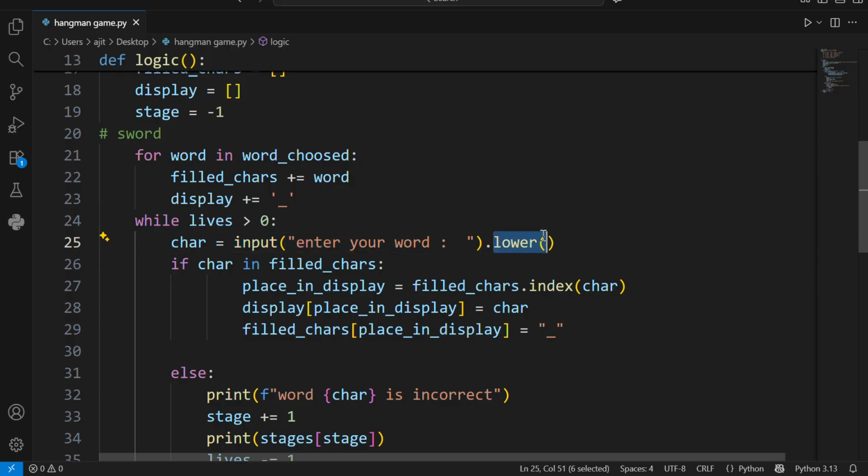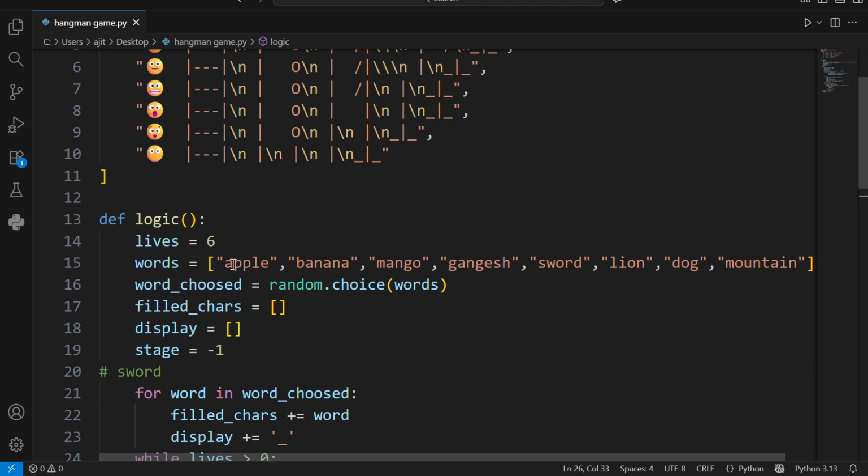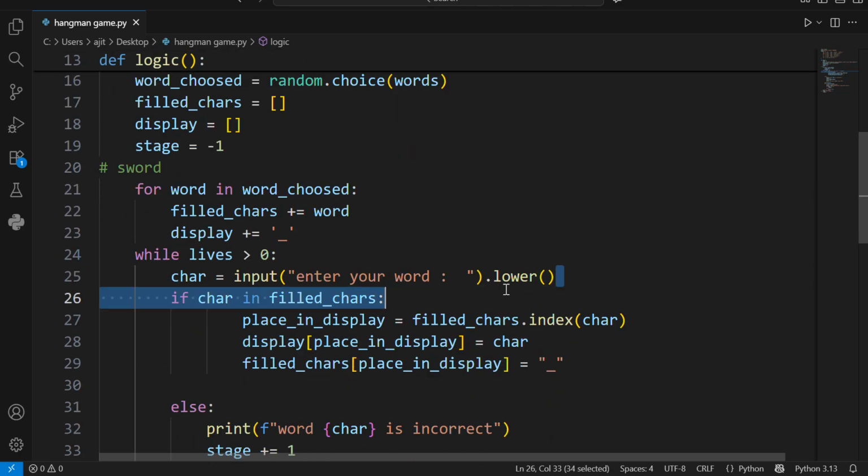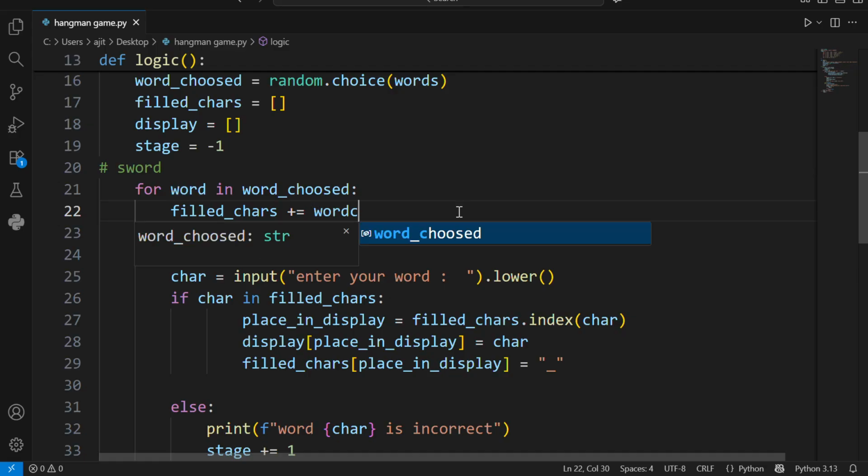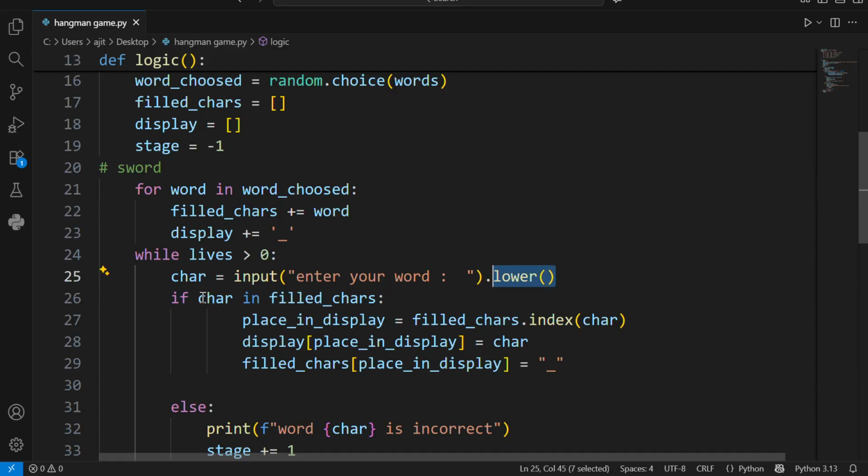I am using this function to make sure that there is no concept of capitalization, because every word starts with a small letter. In case the player enters something in capital, this will change it automatically into small.